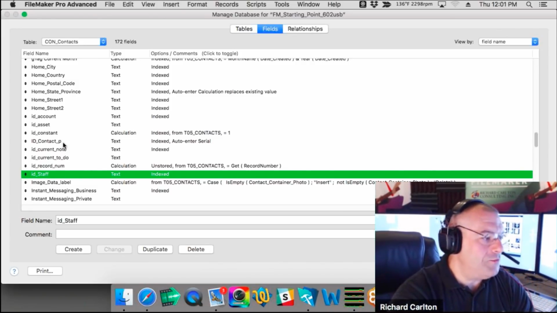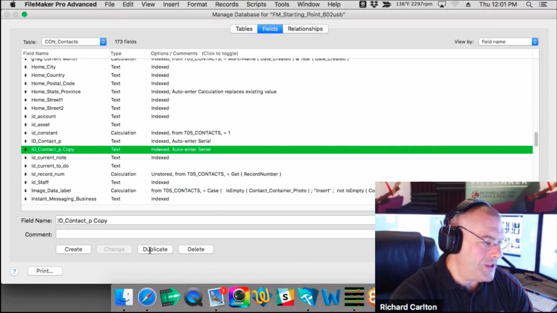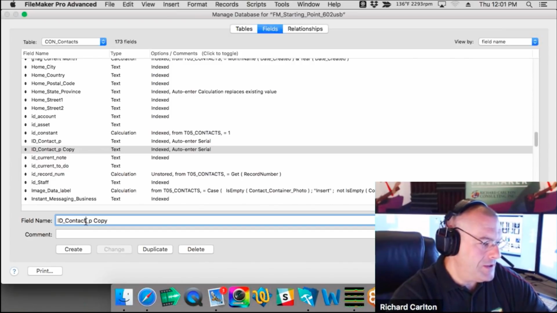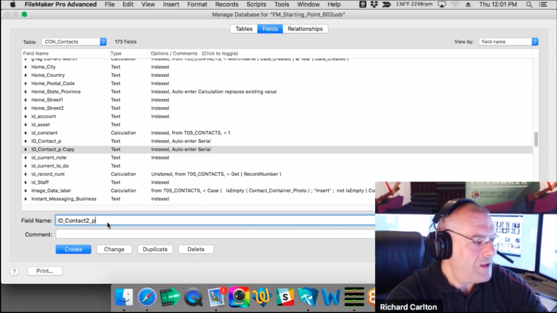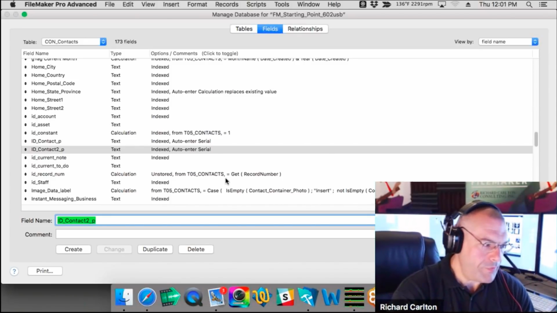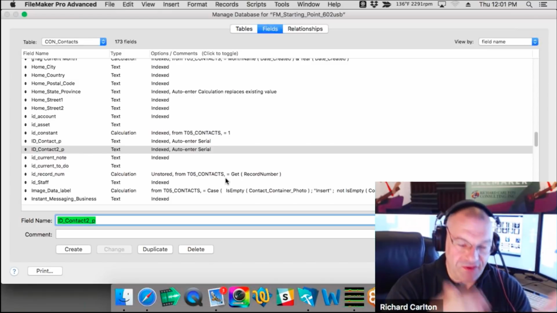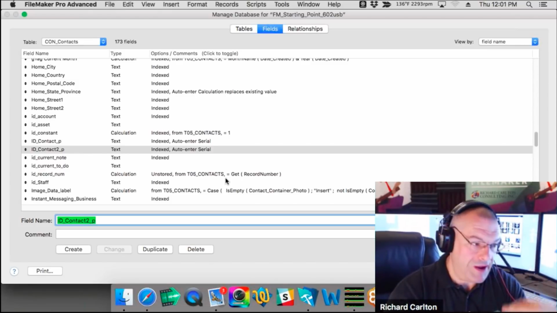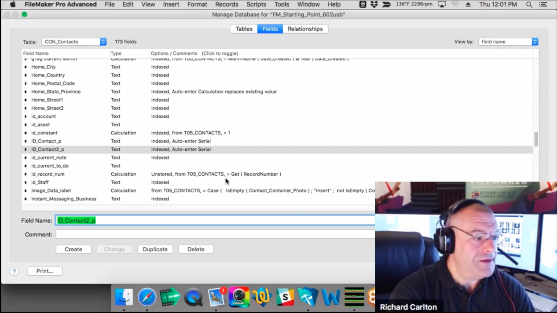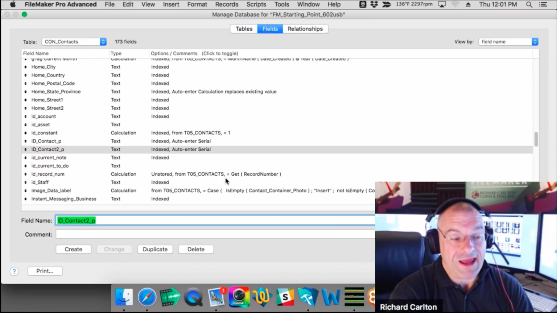And you can have technically more than one serial number. Like I could duplicate this and call it ID contact 2 primary key, right? The reality is that there's no real reason you can't have more than one primary key, but in the world of databases, they say there's a primary key, and you always attach it to that, largely just so you don't get confused, right? But you don't have to use it, but in most data systems, it's a unique ID for each record, right?